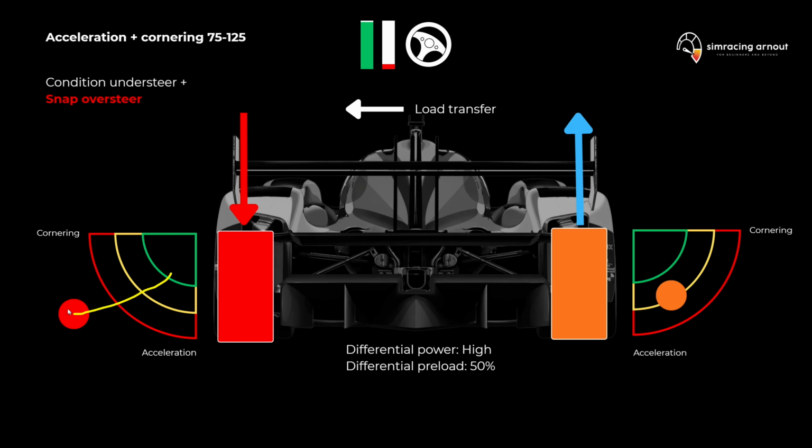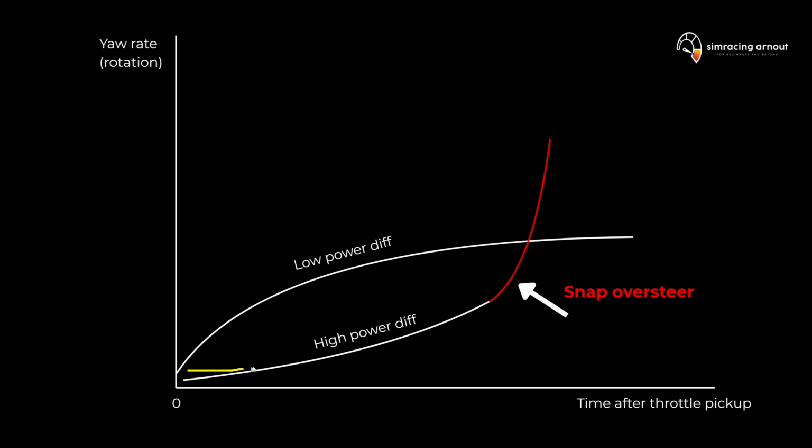And this is the kind of snap, when you go aggressive on power, that you don't feel coming. Like, it's gone. And especially in rainy conditions, this gets even worse. So how can we overlay these two power settings? If we have a locked diff, then we get the snap. So it takes some time, there is some understeer, but then snap and you lose it on the exit.